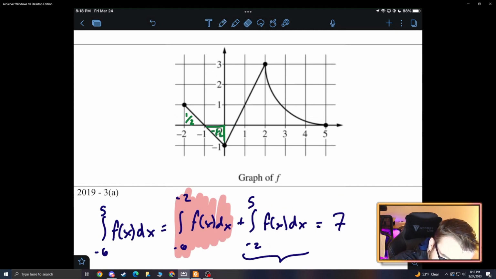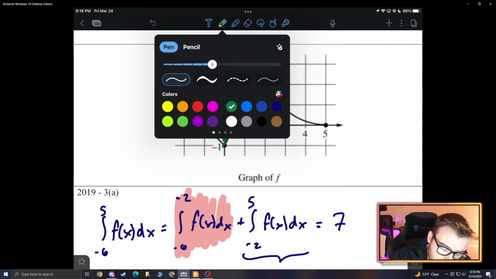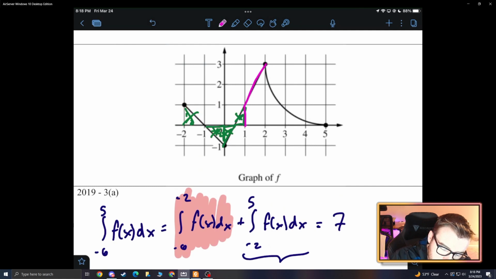That's a little interesting, but what really matters is that this piece and this piece are going to cancel out because they're the same size and one's positive and one's negative. So this cancels with this and this cancels with that. So really what matters, I'll change colors to pink, is this region here. Well, this is a combination of a square with an area of 1, a triangle with an area of also 1, base times height, 2 times 1 divided by 2 is 1, and then this is a quarter circle, right?